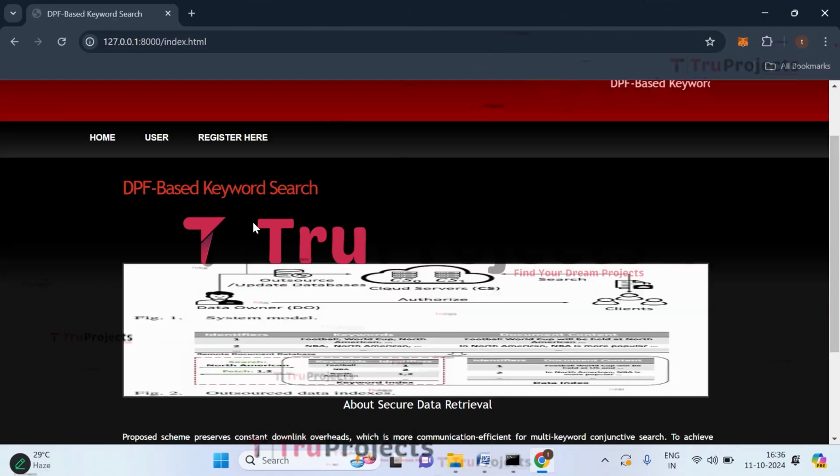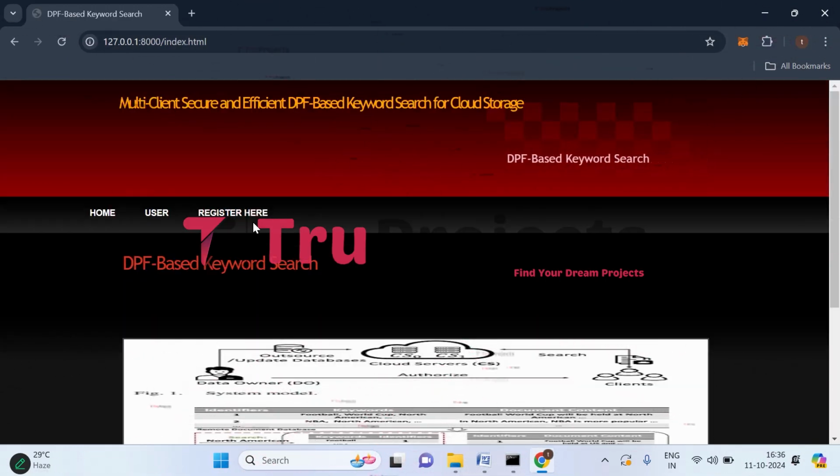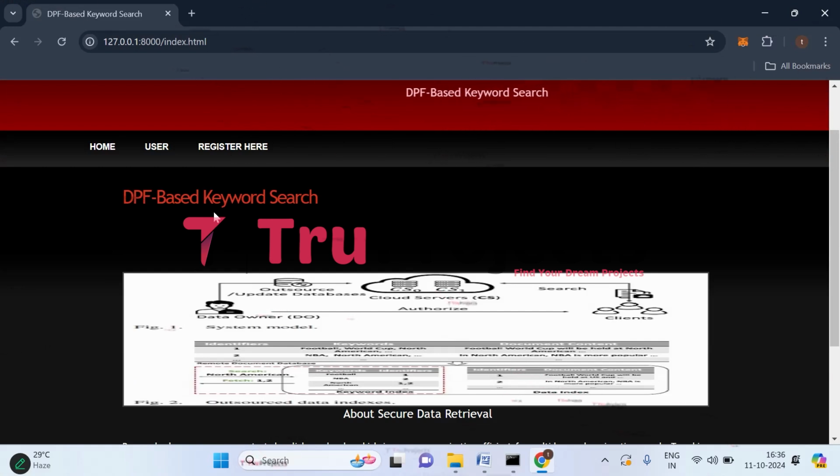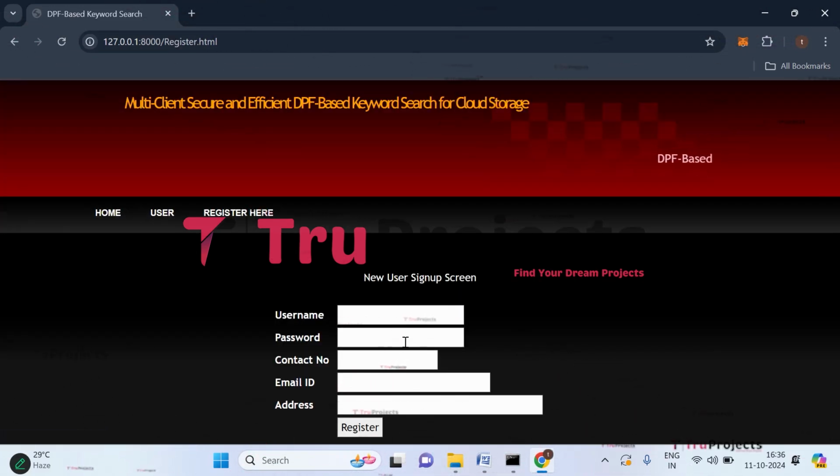So this is the web page of the project which is displayed in the browser, and this is developed using the Django framework. Here on the home page we can see two links, which are user and register here. Before logging in as user, we need to register as user. So for that, click on the register here link and give the username, password, and all the necessary details.